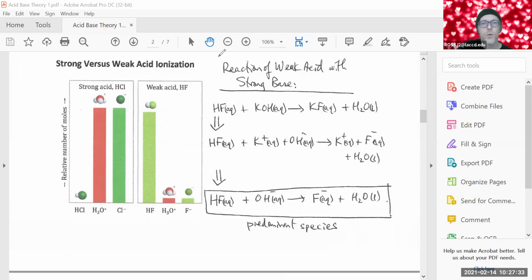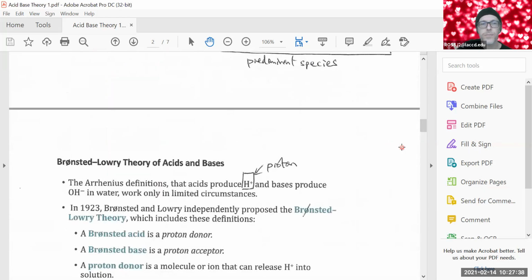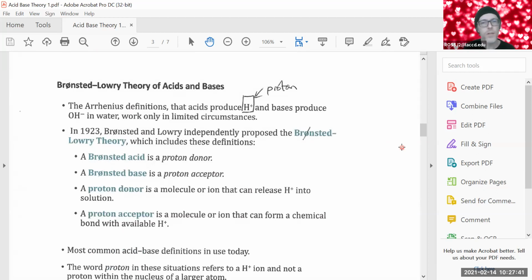Okay, so scrolling on to the next page. Okay, so enough with the Arrhenius definition and how to write these things on paper. Let's look at arguably a more useful definition, at least for what we're going to do moving forward, the Bronsted-Lowry definition of acids and bases. So the Bronsted-Lowry definition builds upon the Arrhenius definition and came a little bit later, about a decade later, so around 1923.